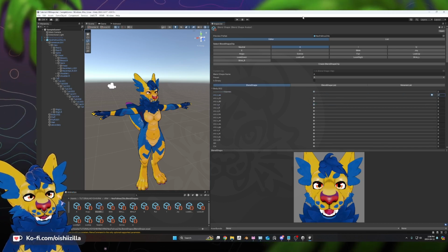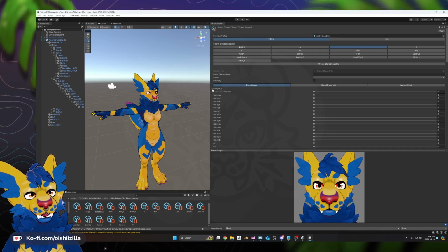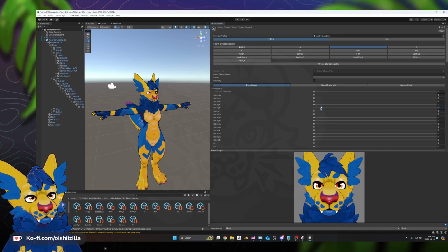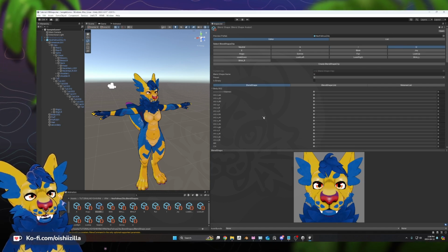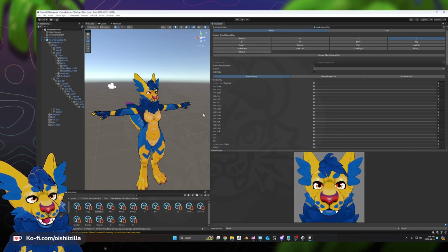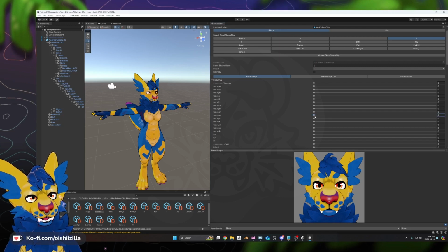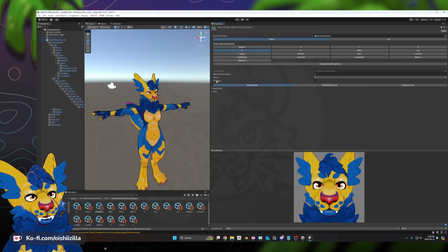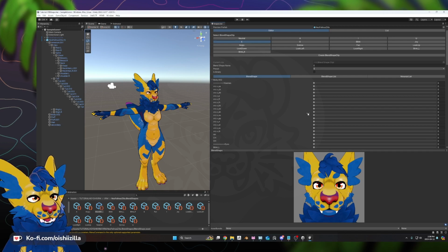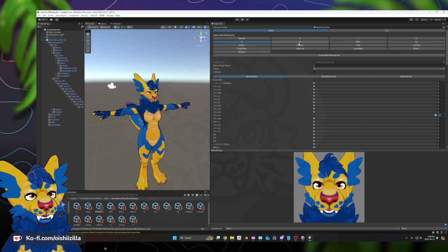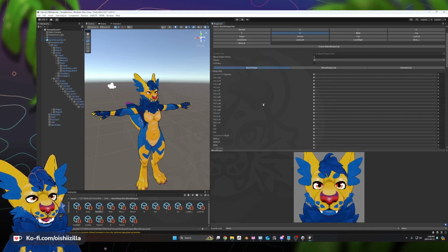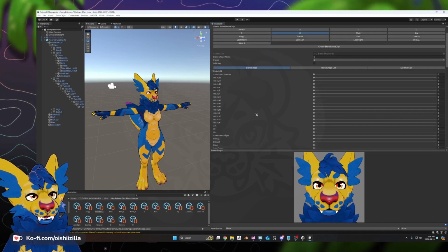So like A, E. If you're someone that does a lot of VRM conversion like this, I would recommend looking for another type of SDK to add on top of this, so you can have it auto populate.